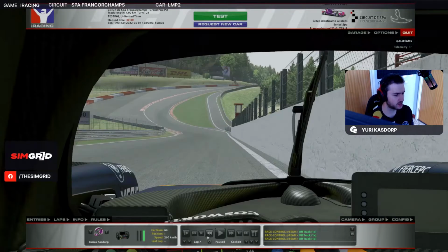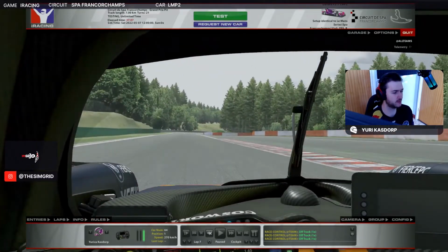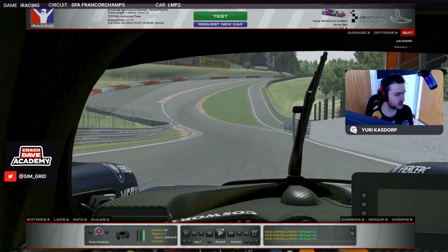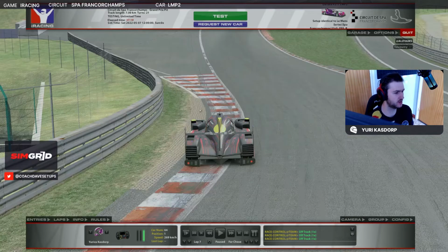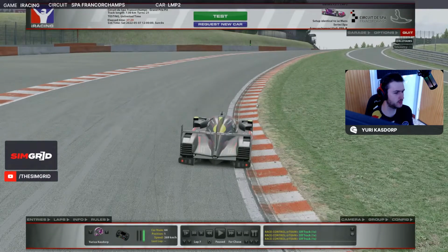I'll play it once. All you want to do here is make sure that you keep the most speed possible. So by doing that, you want to go in as much of a straight line as you possibly can. Meaning that on the bottom here, you want to be close to that track limit. Track limit is about where you want to be with the left side over this brown stuff. You want to go as close to the inside as you can here. You don't have to go over the curb, you can, but you want to be at least close to it.